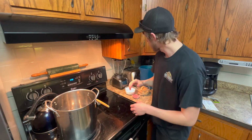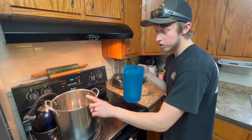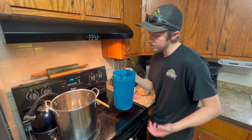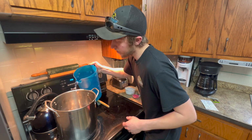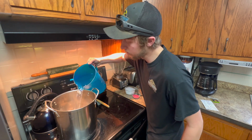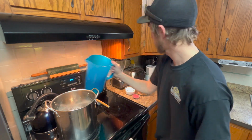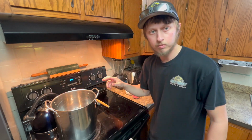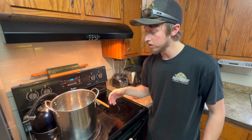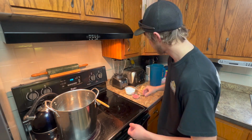All right, guys, so we're over at the stove here. Next thing you're going to need to do, in a large pot that'll hold at least 1 gallon of water, you're going to need 1 gallon of water. This doesn't have to be anything special, just regular water. Add that, and we'll get the heat going. This doesn't have to come to a complete boil, just warm enough to where your salt and your brown sugar will melt into it.